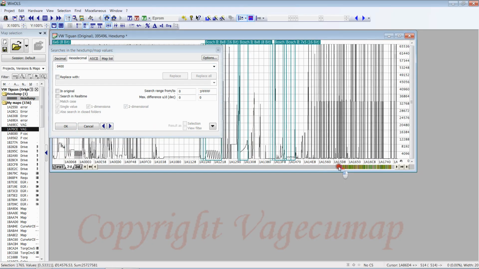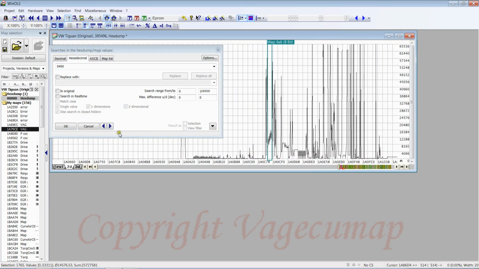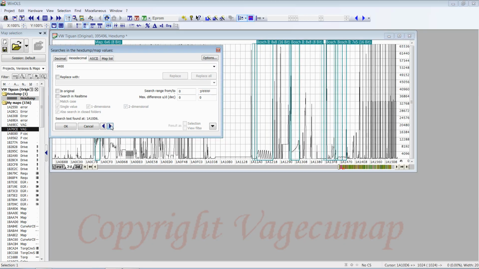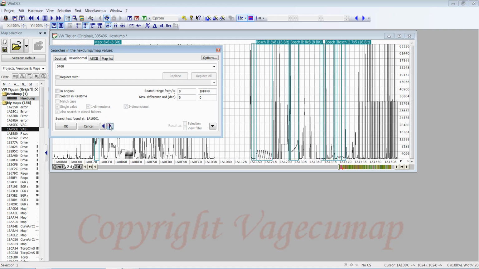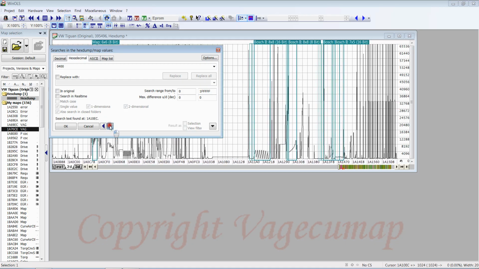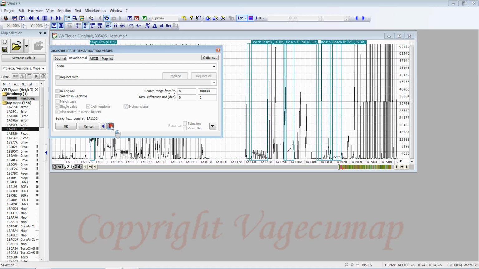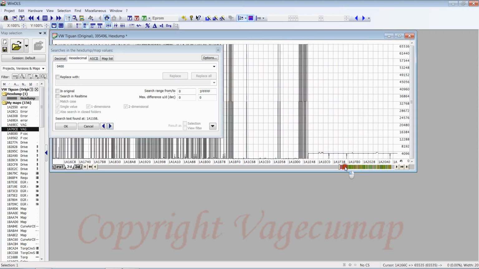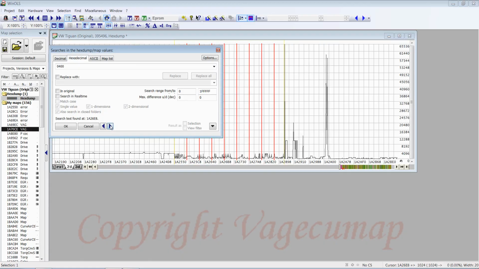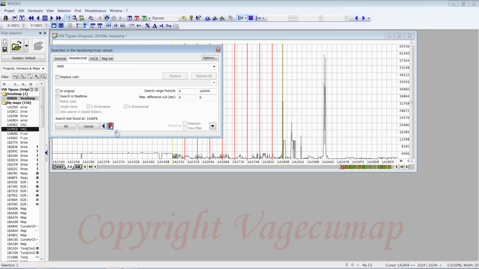Will it let me move the cursor? Yeah, just move the cursor to the beginning. Right, we'll have a look. That doesn't look promising, so I'll ignore that. Oh, looks like I'm going to get lots of P400s, so that's not much good to me. I'll keep going. Oh, lots of them, so that's no good. So I'll jump a little bit further down. Try again. No, that's still not giving me anything that I'm interested in.